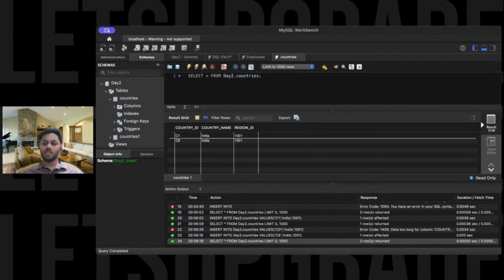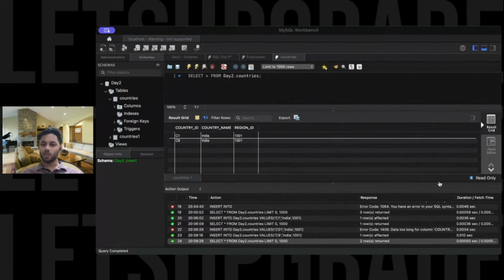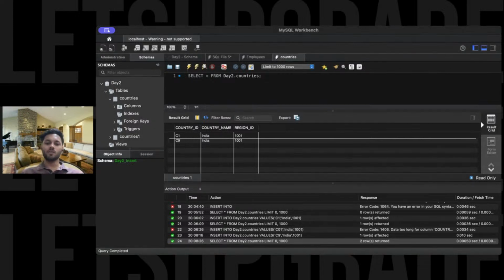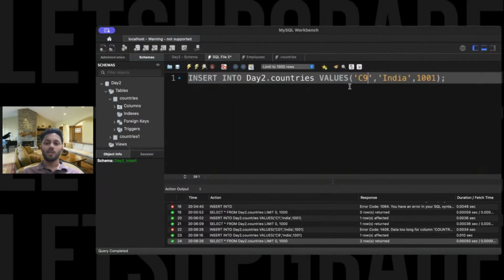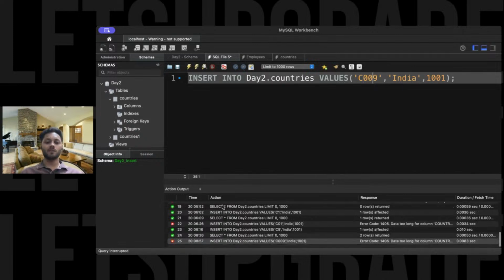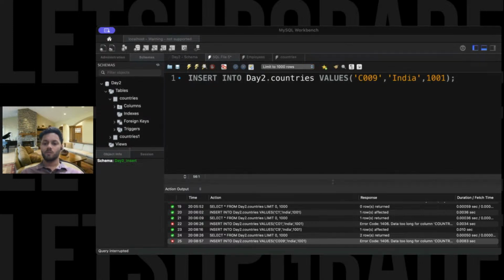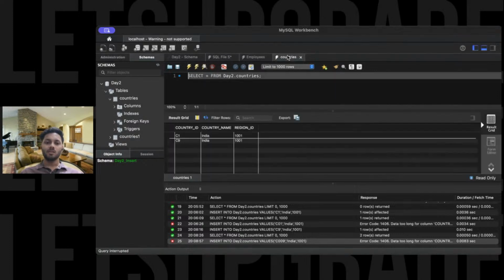That's why we were getting the error. So short gene 01 was basically right. No, it was not like that, guys. Just see one thing. If I use four numbers over here, obviously it will give me an error, because before creating the table we have already mentioned that country id should only have two values.